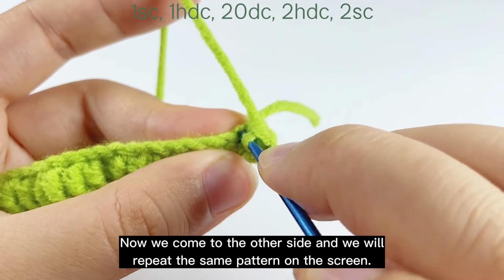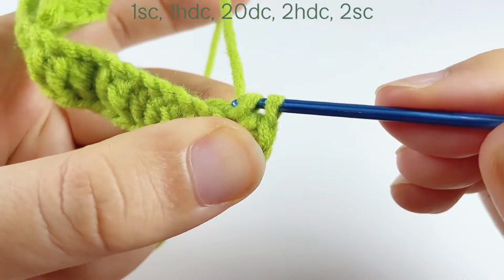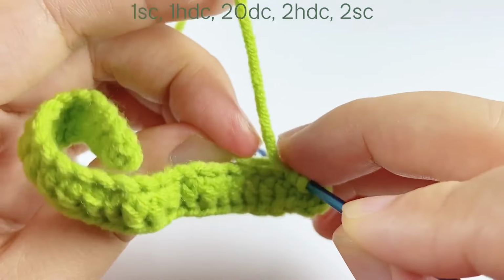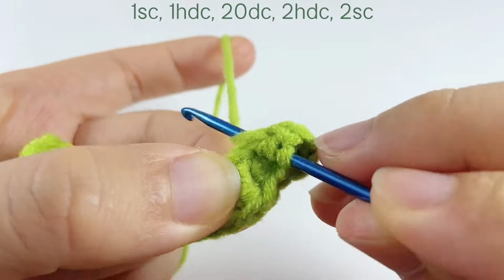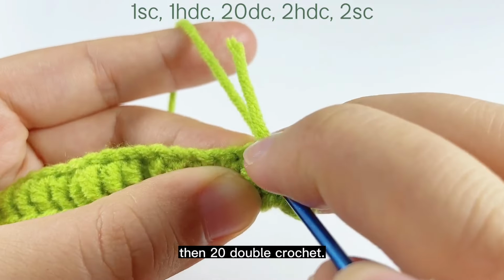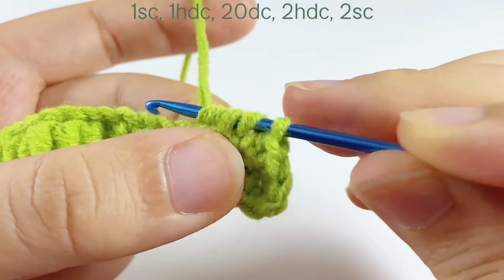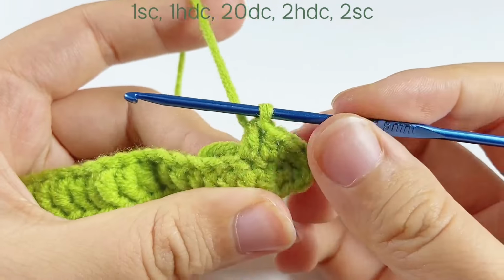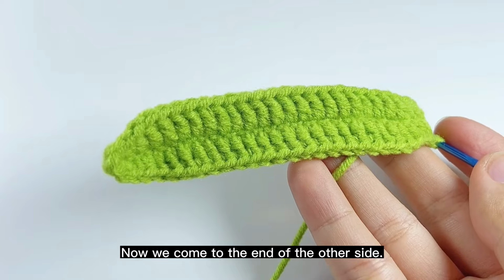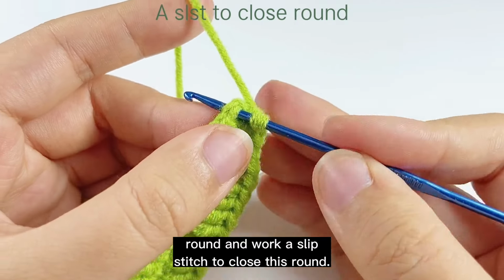Now we come to the other side and we will repeat the same pattern on the screen. So here 1 half double crochet. Then 20 double crochet. While moving on, we can hide the tail. Now we come to the end of the other side. Here we will find the first space of this round and work a slip stitch to close this round.